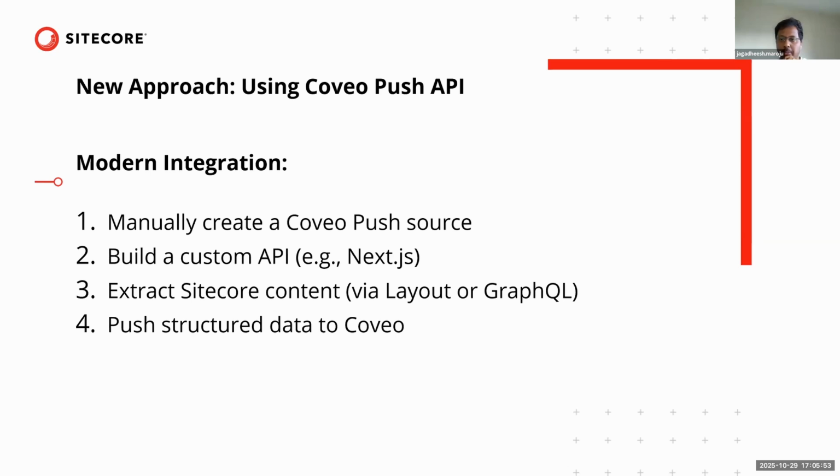Then my API, the one that I created, took the structured content and pushed it straight into the Coveo push source. From the Coveo side, there are just two things we needed. One is a push source, that's where the data goes, and an API key tied to the source, so you are authorized to push the content. We just need the API key to hit the Coveo endpoints. And that's it. This setup gives me complete control over what goes into the index.